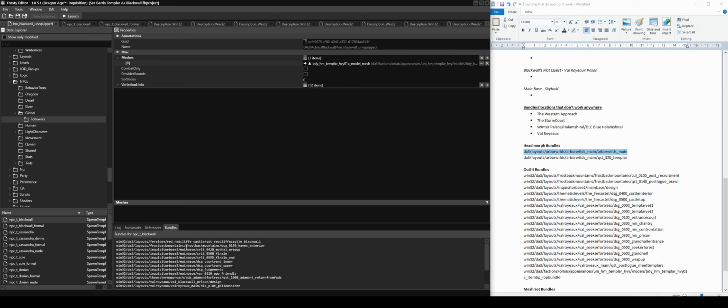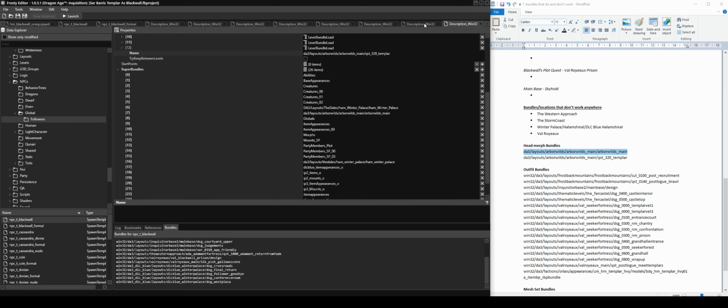Redcliffe Castle, check. Main base, check. Frostback Mountains, check. Adamant Fortress, check. Farewell Main and Prison, check. Winter Palace, check. Isn't it? Yeah. Yep. And then that one should just be referencing, yeah, Winter Palace.